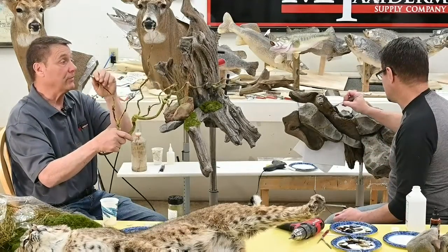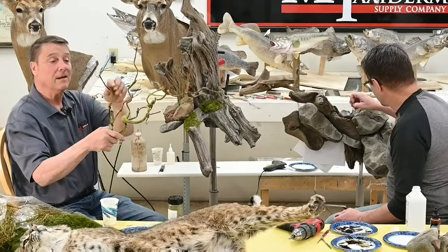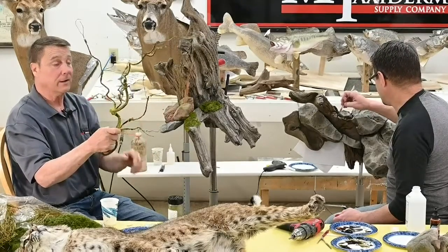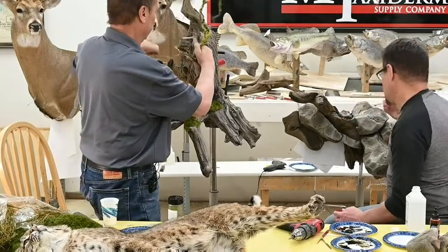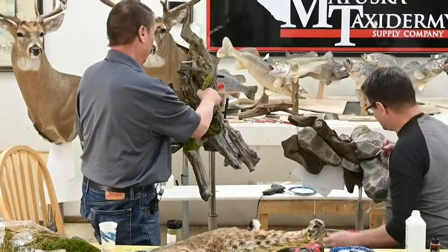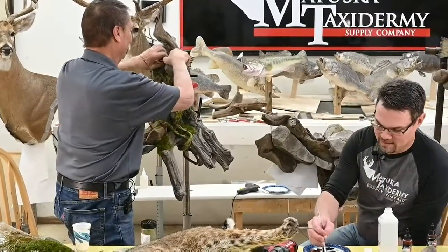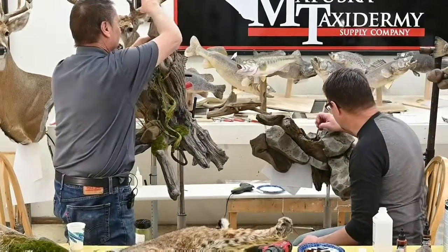Little bait fish, yeah. And then your bait fish is out on here and he's not quite lined up with the fish, bend the whole branch over there. Works great. That's really nice. I sure like that stuff. The people downstairs, Cindy knows that when we start getting low on the moss branch, she comes upstairs to see how many we're going to need so we can make sure we don't run out, because that's a staple for us up here.